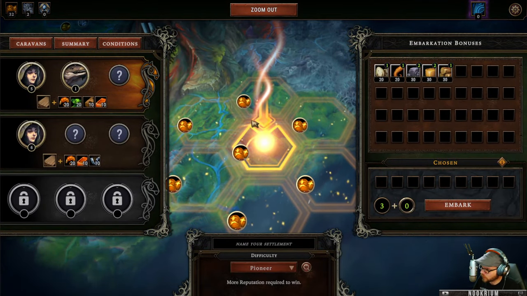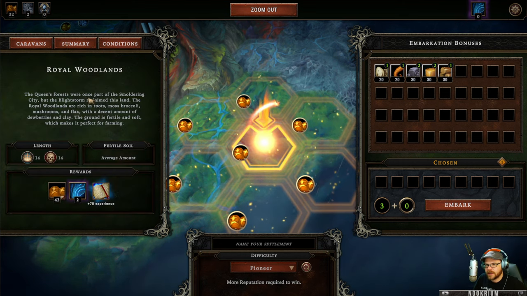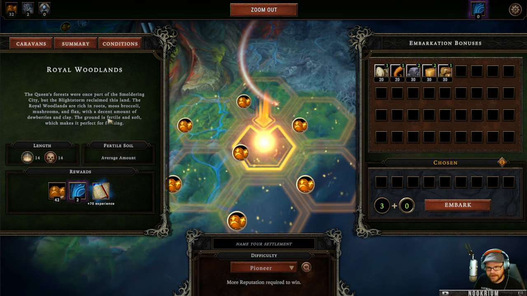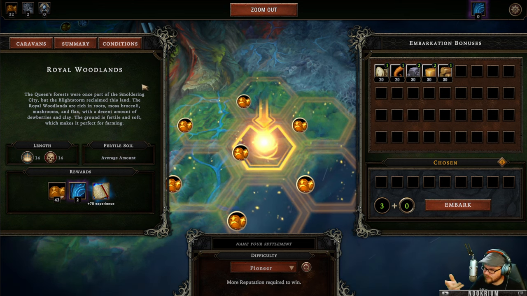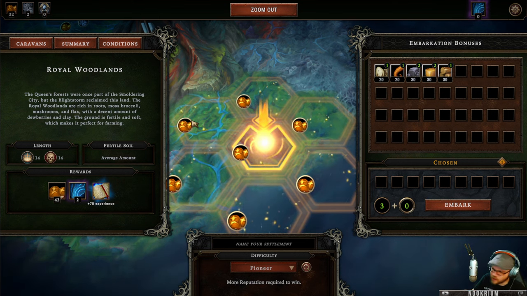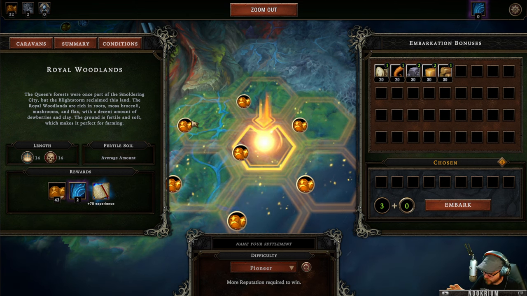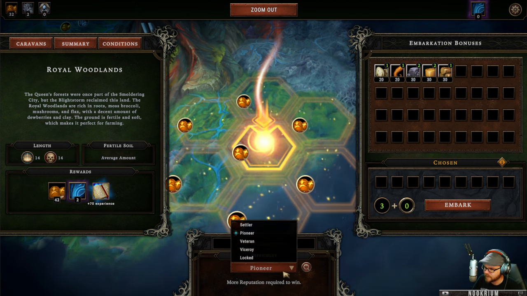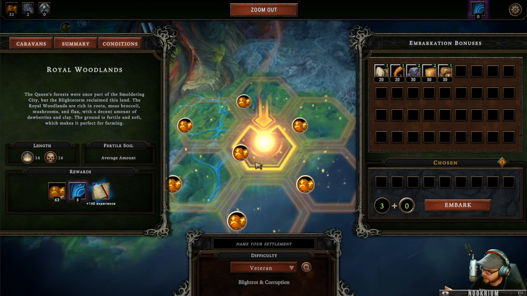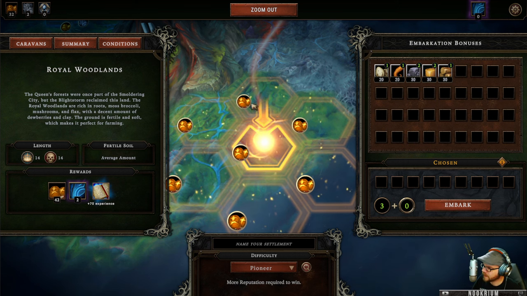We'll set off into the world, build ourselves a settlement. We get to pick. Here's the Royal Woodlands. This is what we got. It's like always raining. It's a very rainy game, and depending on the season, there's so many little things in here. I'm trying to decide where do I begin. There's so many little things in here that sort of change the game, almost like a board game style kind of mechanics that go in there. And we'll keep it on Pioneer.